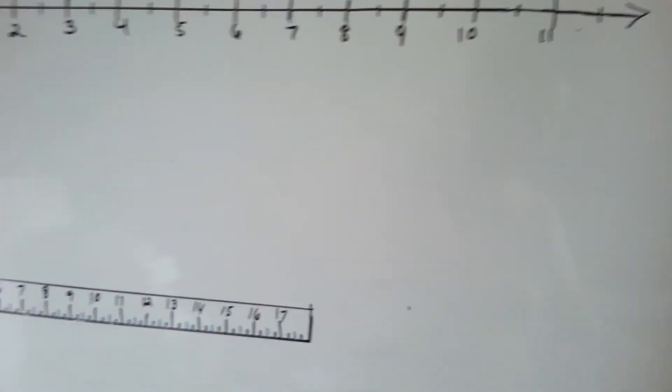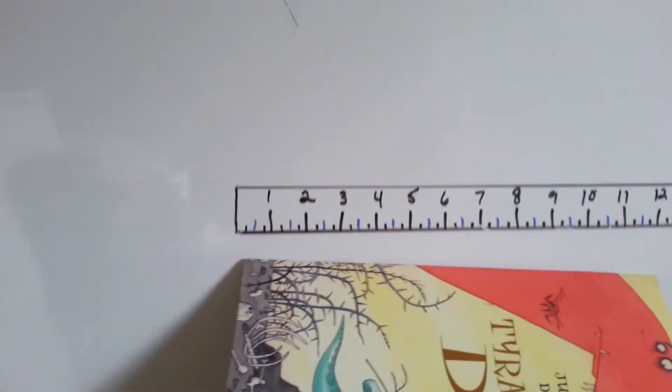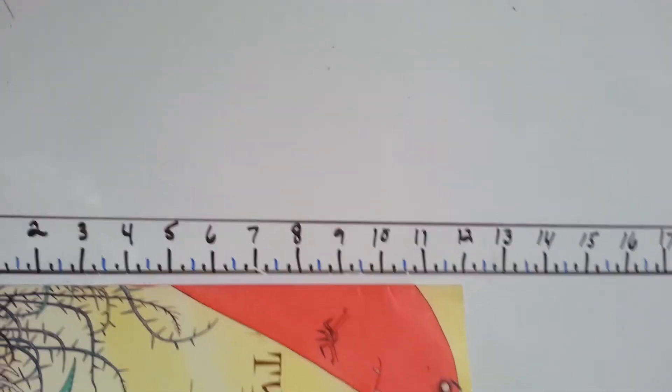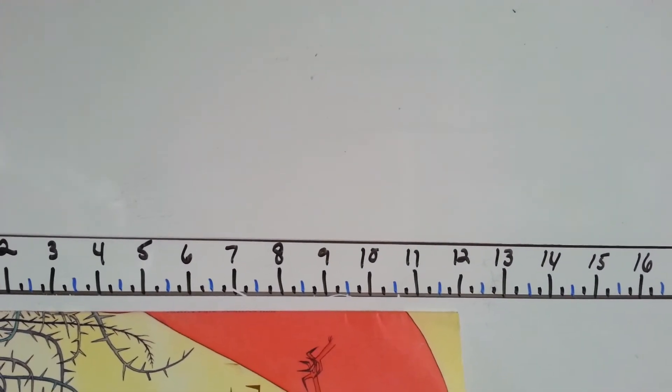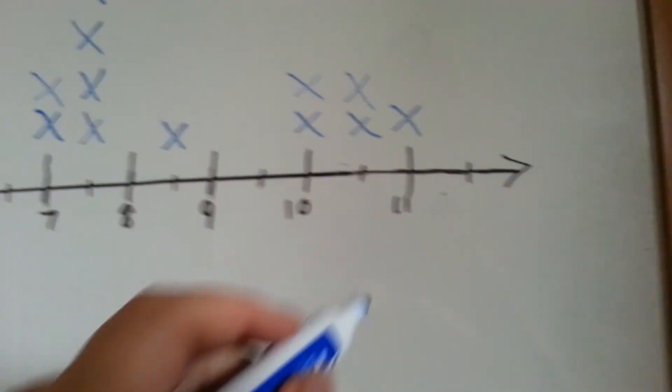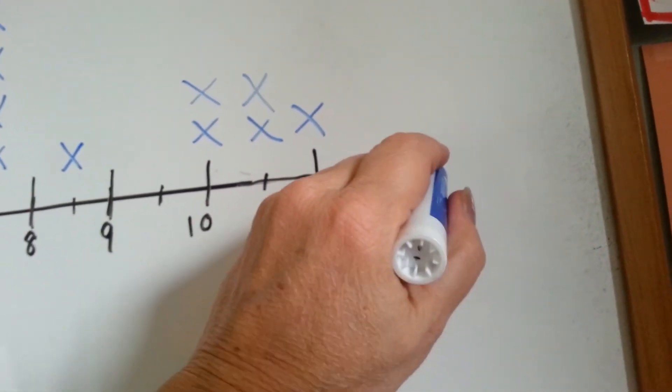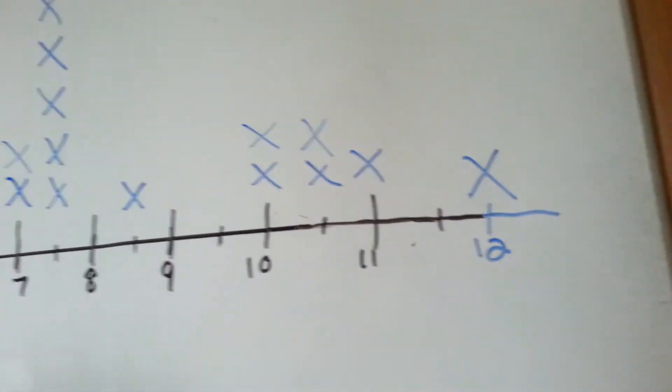And our very last book is another Julia Donaldson book, Tyrannosaurus Drep. Very cute book. I'm going to measure. This is a big one, huh? Wow. Look at this one. This one's 12 inches. That's a big book. So, that's way over here. Look it. I didn't even have a 12. 12 would be here. So, we've got one for 12.